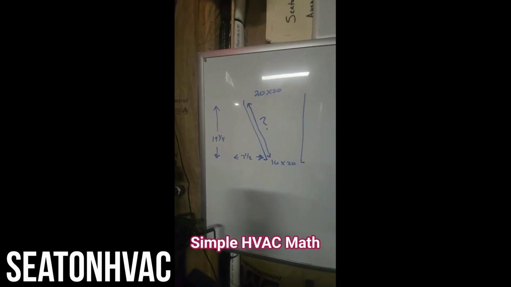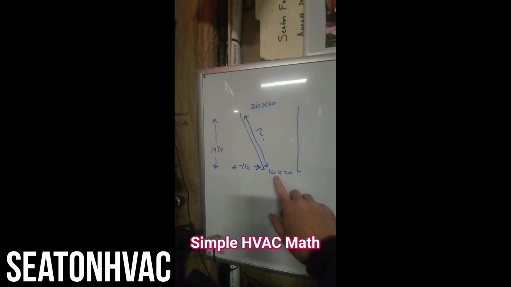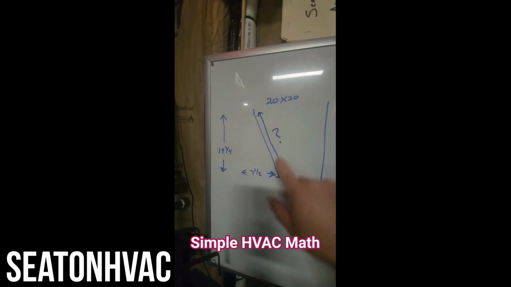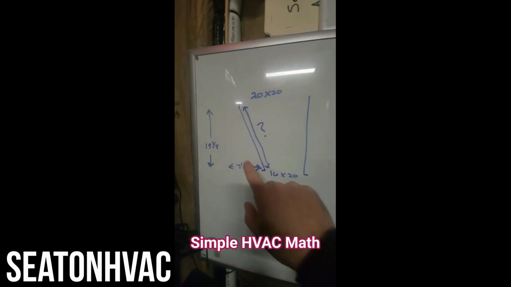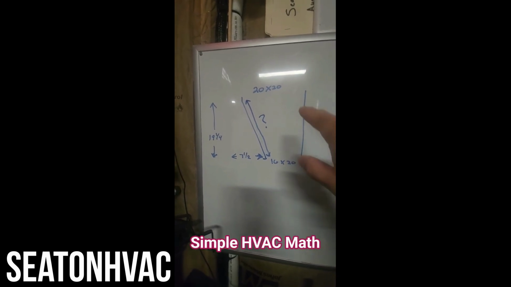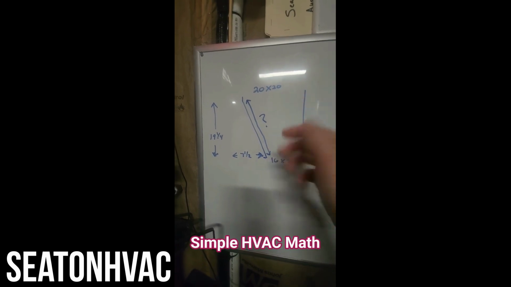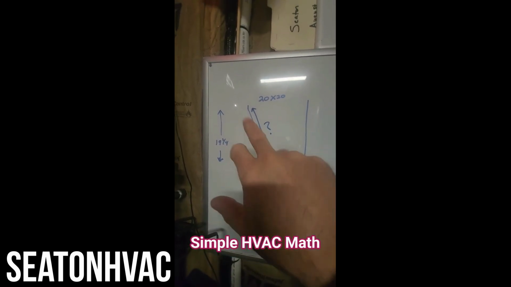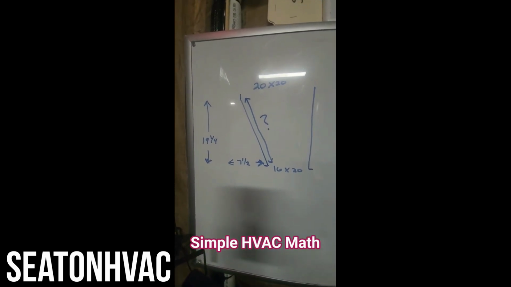All right, guys, let's have some fun with some math here real quick. Let's say you got a transition, a sheet metal fitting that's going from 16 by 20 to 20 by 20, and it's flat on your right-hand side, and you got to slant this side. Now, the way I would normally do it is I would just make my 3 fittings that are straight, and then this number is going to work itself out. But let's say you want to know what this number is before you get started. How do you do that?